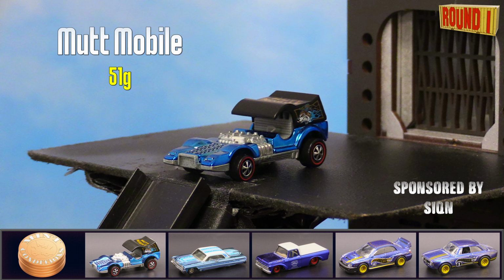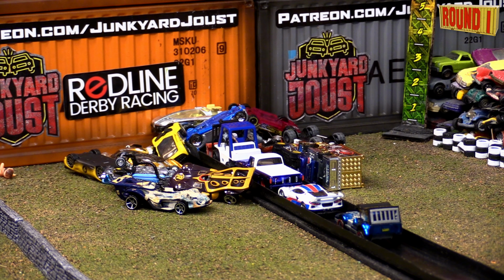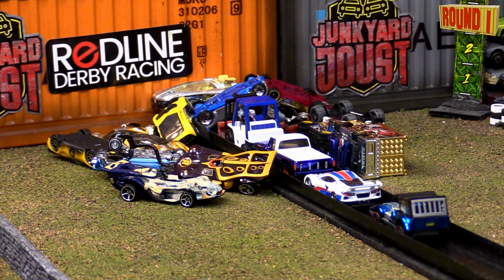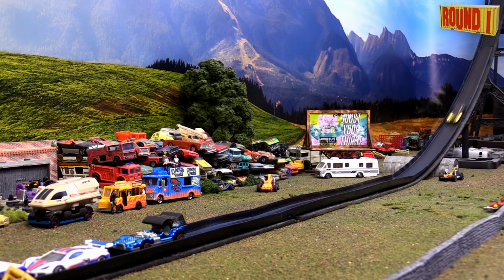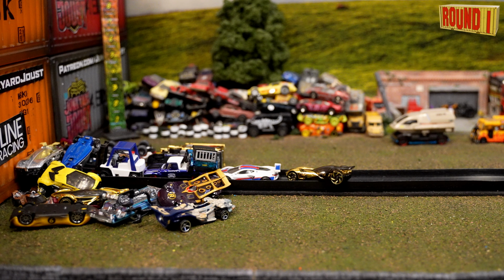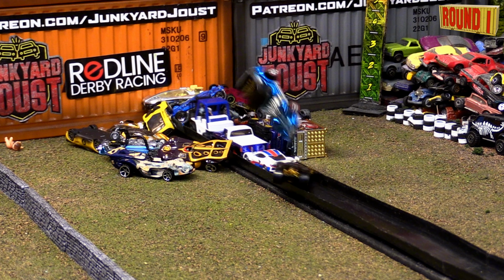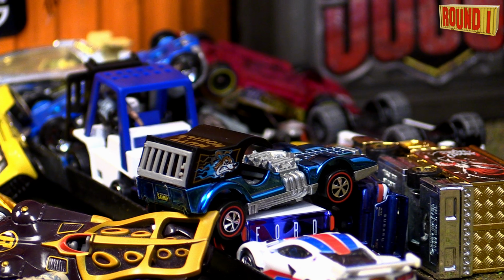Here comes the Muttmobile for Mint Condition, sponsored by Sicken. Big collision from the Muttmobile, but there's nowhere to go, not much action, and the line is solid. They See Me Rolling, sending down Skydome, sponsored by the Miskatonic Automotive Club. Skydome tries to take out Muttmobile, but Muttmobile, surprisingly athletic, lands it, and something got chipped off the back of the F100. A big chunk of white paint goes flying off the Ford. Tough to see damage to such a beautiful vehicle, but what are you gonna do?